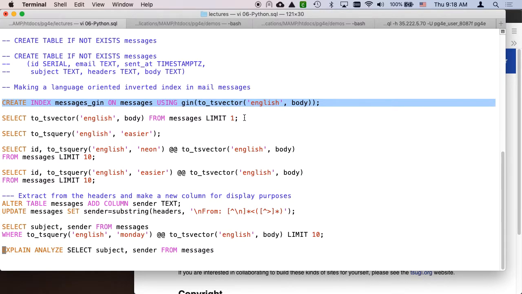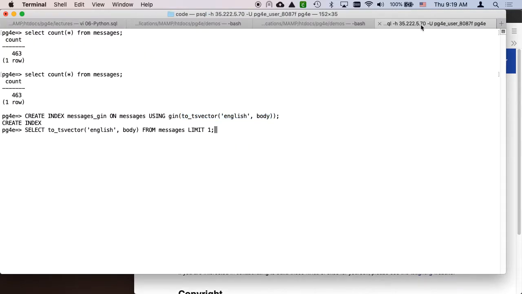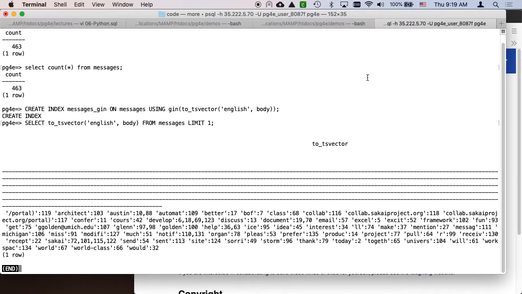And so let's play a little bit and do some review. Let's see. Actually, these will run. It's the explains that take a while. So we're going to look at the tsvector, and that shows what the index is being made with. So select to_tsvector English body from messages limit 1. That is basically showing the stemming. So we see all of the stemmed words, like notifications is notif, organization is organ, please has been stemmed, product is stemmed. So you see this stemming, and so simply running the function on the body is very different. We get a very different thing.